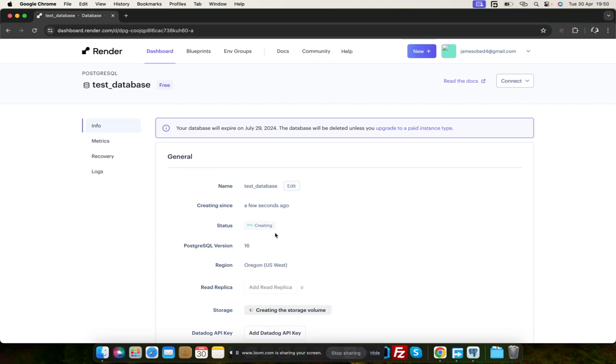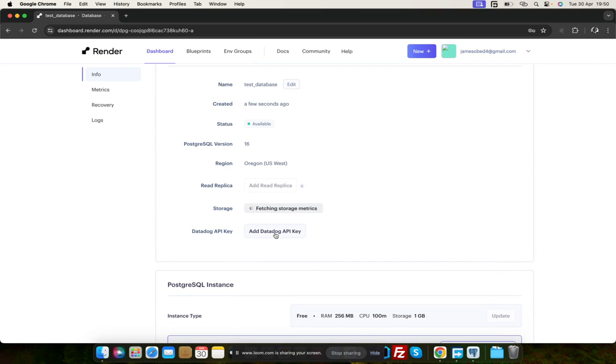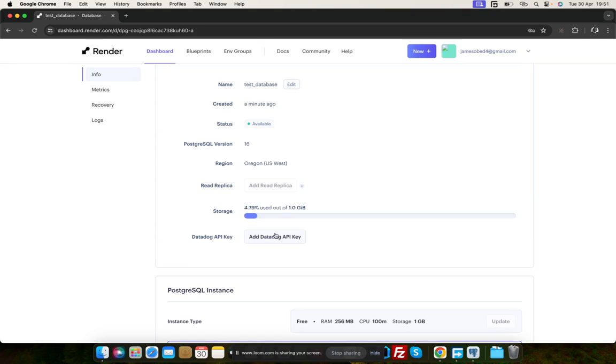Render also provides you the platform to host your Express or your Node.js server. Or if you want to have a Spring Boot server or Python, anyone, you can have that in a Docker container and have it hosted here on Render. If you want me to record a video on how to host and deploy your server on Render, you can drop it in the comment section, and I'll show you how.